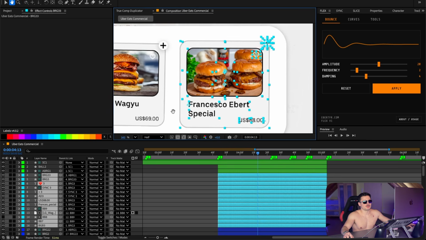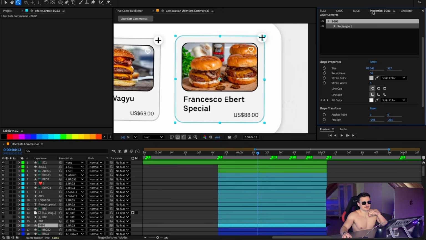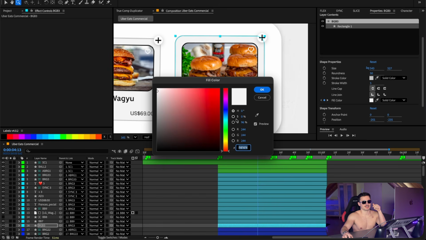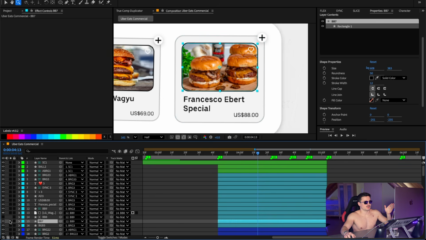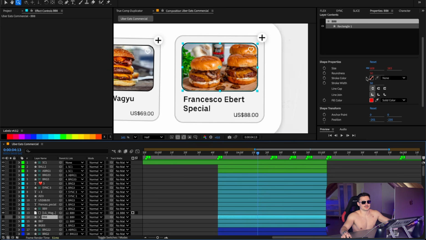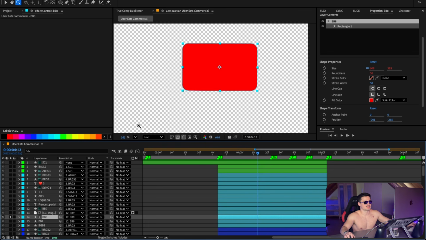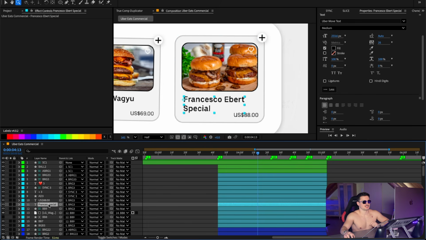Now to create this burger UI, multiple shape layers. It's one shape layer at the back with 543 for the width, for the height 527, roundness is 50, stroke width is 5. This color, then the fill color itself, so that's the backdrop. Then you want to add one more, that's now the frame of the picture, and this is only the stroke, completely black, roundness 50, stroke width 12, 608 for the width, and the height is 383. Then duplicate the same, disable the stroke color, add the fill, because now this is basically the background. Select as a matte.